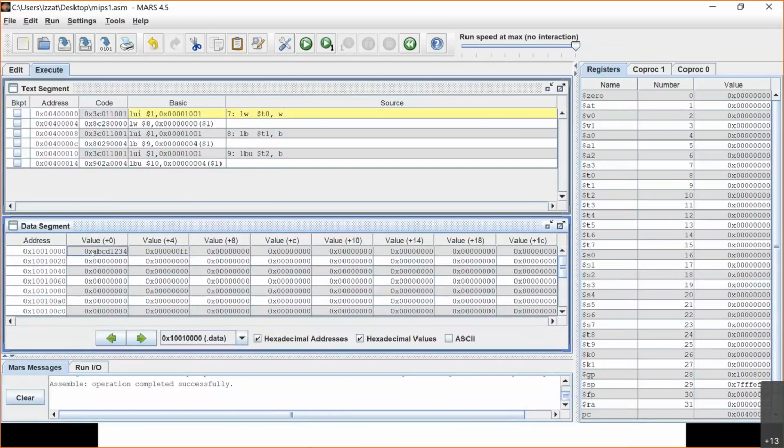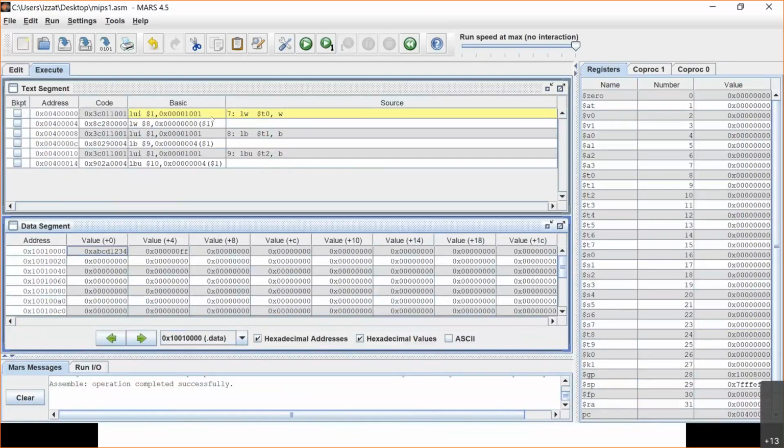So we can't just provide a 32-bit address as an operand to the load word instruction. So instead the assembler breaks this load word instruction into 2 instructions. The first one is load upper immediate, which will load the upper 2 bytes, or the upper 16 bits, of the address into a register.